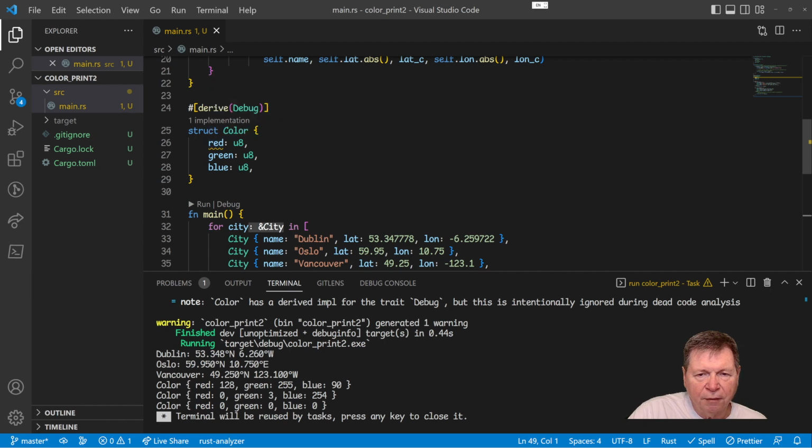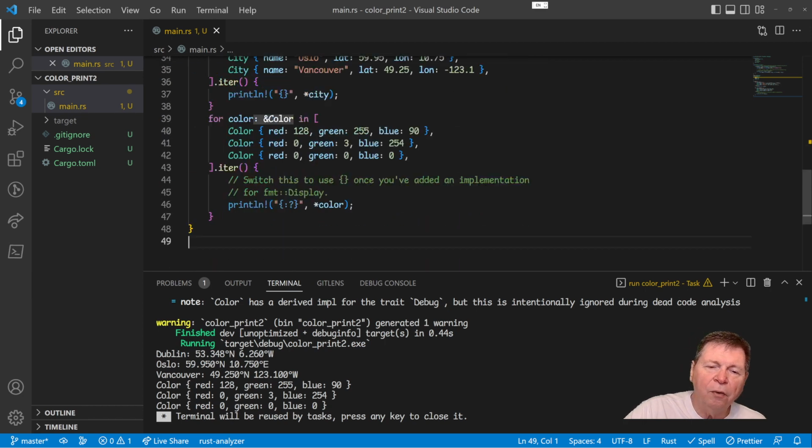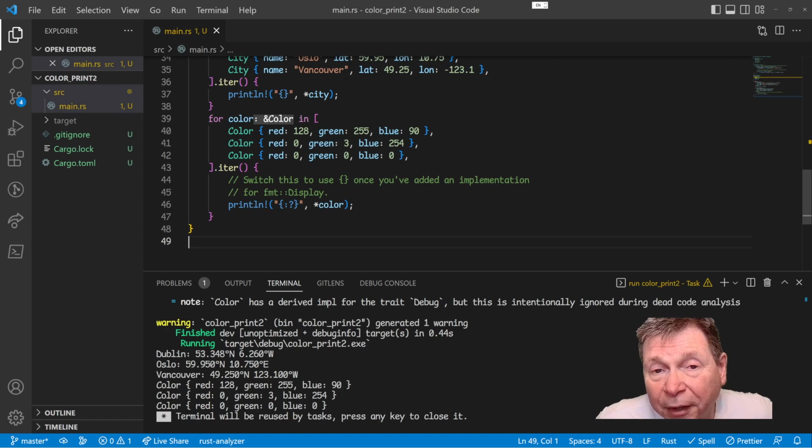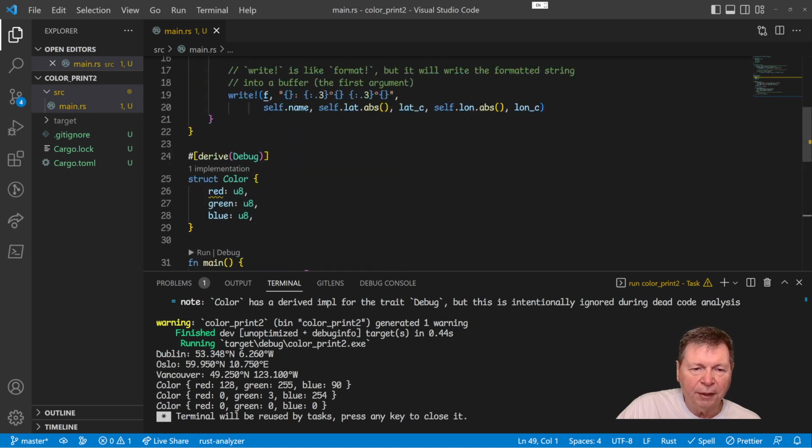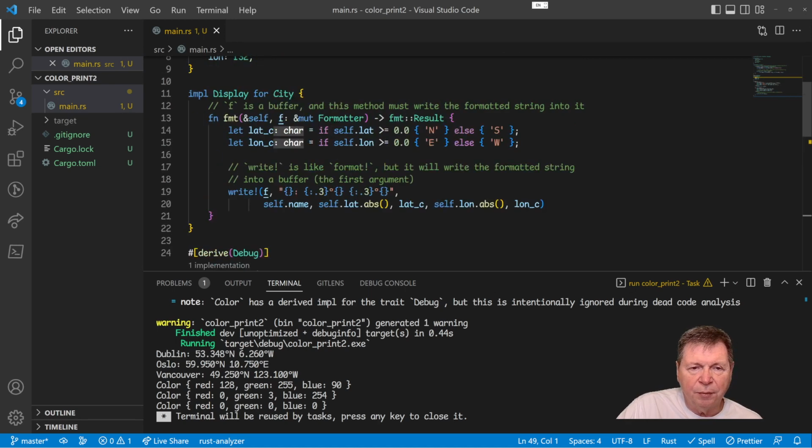It says red are never used, but oh, because debug printing doesn't count towards using, right? Because I think I remember that. There was a statement of that before that those don't count. So we're going to get the warning about red, green, blue because all we're doing is debug.